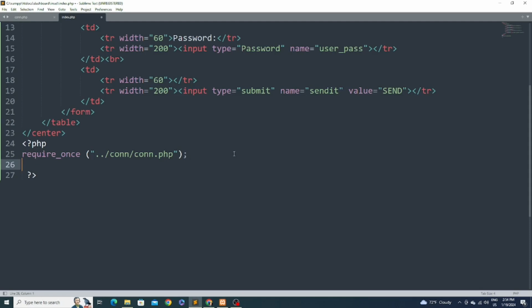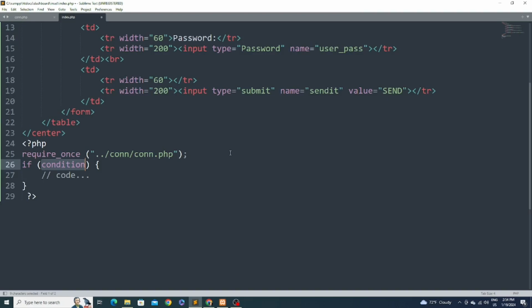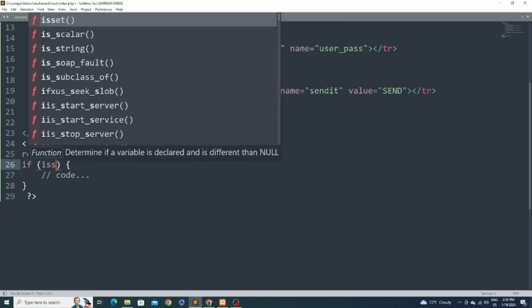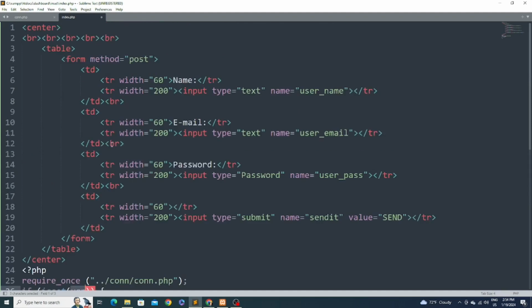Now we're going to create an if to control the process. It's going to be isset. Set means if the variable is set, if you pushed something, if you pushed post, here's send.